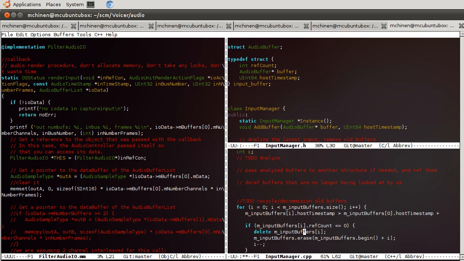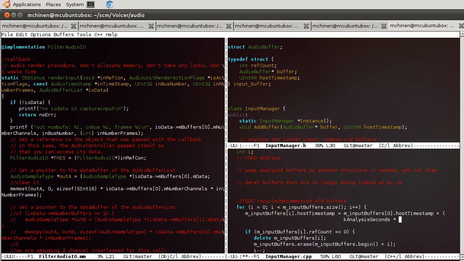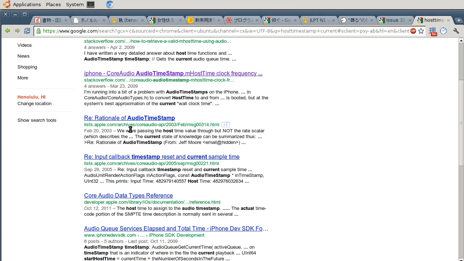I don't know how much we'll need, but anyway, so I'll prefer it right now. So, what was it? Analysis seconds. Forget the notation for that.